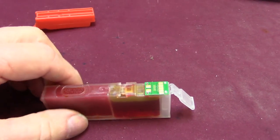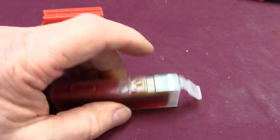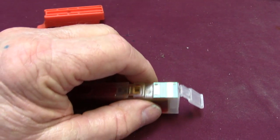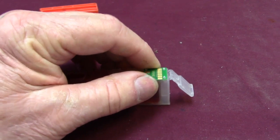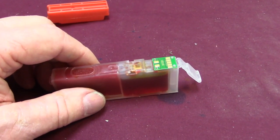This is American certified ink. It cannot and will not clog your printhead. All these chips are tested before we send them out. The XXL chips can last a very long time.